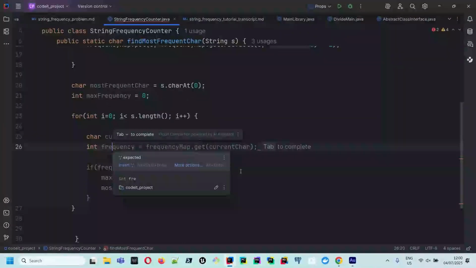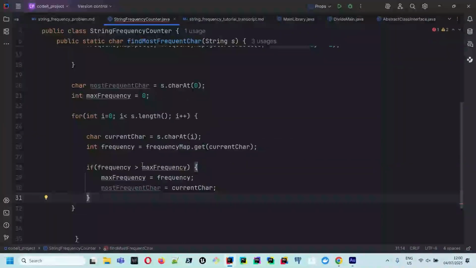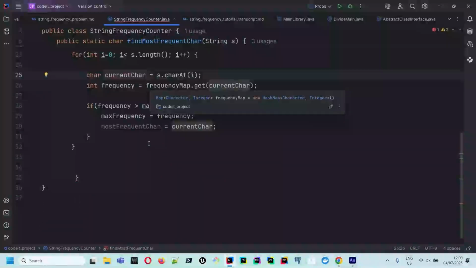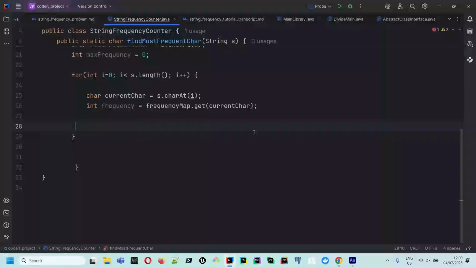Now we need to get the frequency for the current character. Int frequency, frequencyMap.get(character). Okay, and now, we don't need this one.